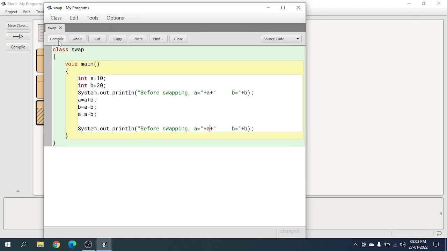Then it will perform this function, a equals this, b equals this. Then we have to change this to after swapping. After swapping, a equals that and b equals that, because at the end a should be 20 and b should be 10.